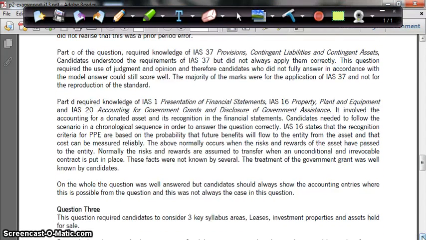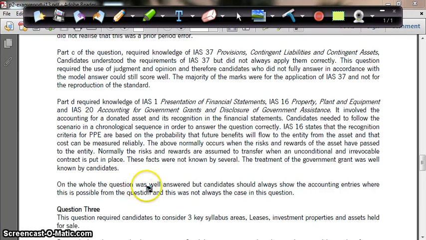However, because there were several of the facts that weren't actually known, you needed to highlight this and show that there were no actual distinct facts here that you could apply for this case. So there was an awful lot of the syllabus covered within this question. Not necessarily a great amount of detail, but just actual simple application of these standards to the facts in the scenario. So the identification of the issue, the identification of the standard that addressed this issue, and then applying this standard to the facts would have got you the majority of the marks within this question.